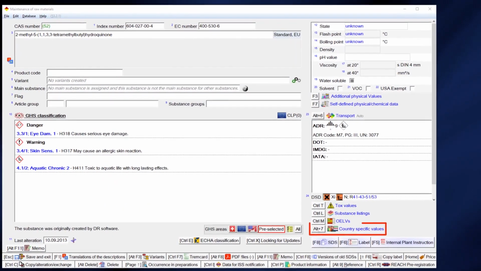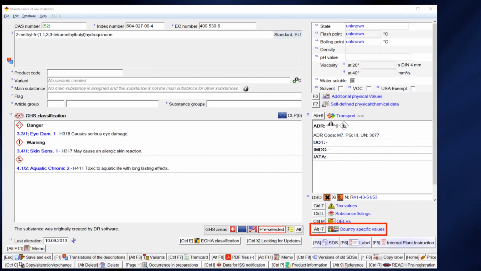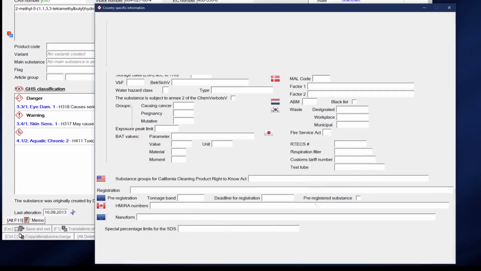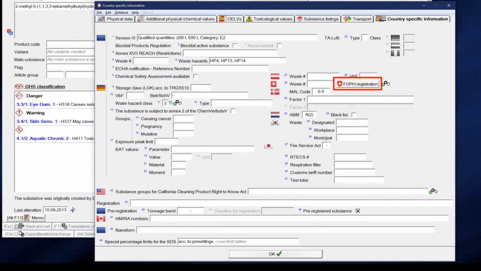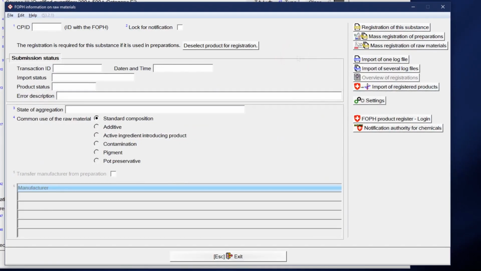The FOPH requires the registration of own raw materials. This is contrary to all other notification types available in ChemGes, for example the PCN registration to ECHA. The registration of raw materials is similar to that already shown for preparations. Please note that generally no raw materials with CAS numbers or EC numbers have to be reported, as the FOPH keeps a comprehensive list of existing raw materials with CAS or EC numbers. You, therefore, only need to register raw materials without one of these numbers or raw materials for which the FOPH's log states that they are unknown.